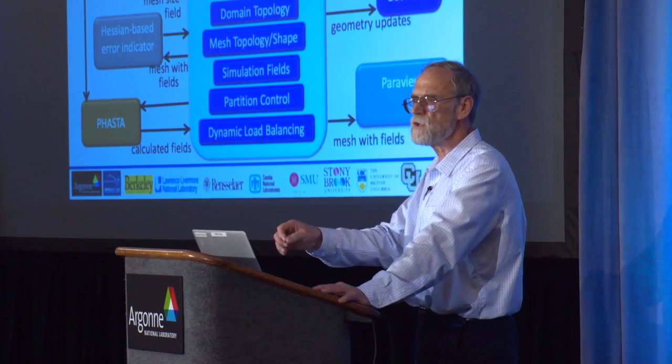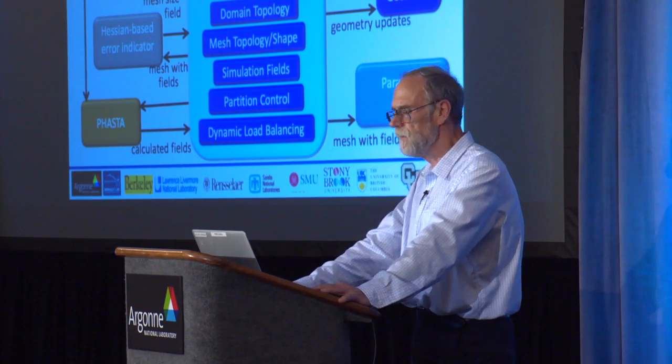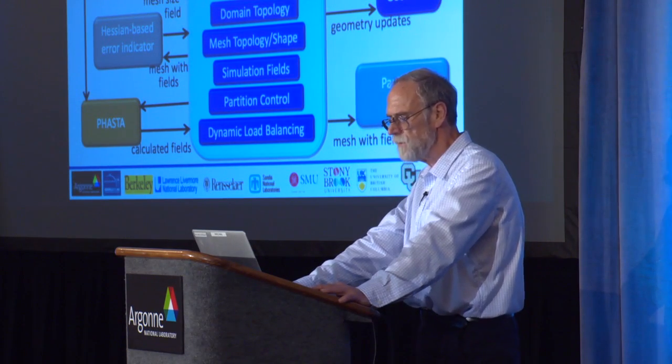So the next few slides, I'm going to do very, very quickly. These are some examples. So I mentioned the PASTA code already. That has been integrated in. We use ParaView for visualization. The mesh generation is with this MeshSim software, and it's their adaptation on this particular application. The actual domain definitions are in Parasolid or GeoMSim, which is a representation developed by the mesh generation people, but it's of the real geometry that actually runs on a Blue Gene queue.